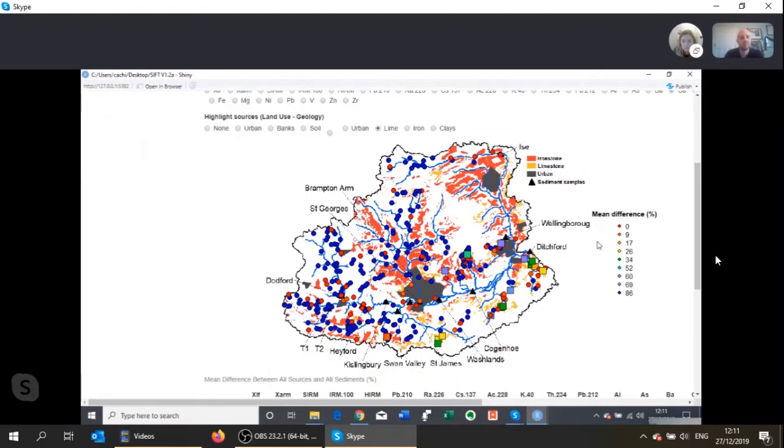We have got a reasonable concentration from the limestone there. But the most important thing we want to note down is that calcium is a good discriminator of the limestone source we've set for geology. So maybe try highlighting ironstone.